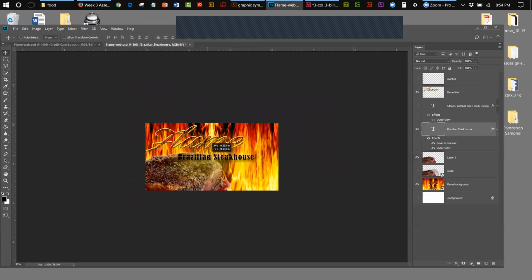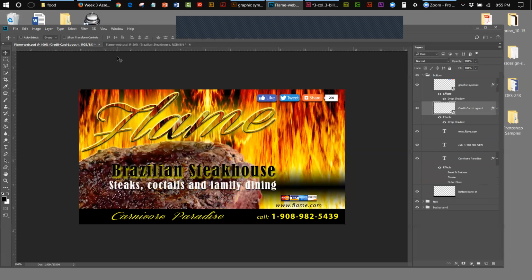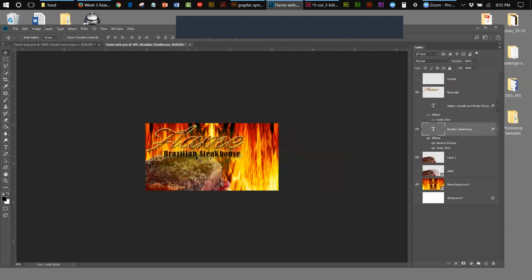Now, if you're building something for the first time, what you're actually building is this. I'm just recreating this using the elements that I have to show you that you could do this. So there's my Brazilian steakhouse. Let's go to there. Now my Brazilian steakhouse is down a little bit lower, so let me bring that down to about where it really should be, somewhere in that neighborhood right there, as opposed to the other.